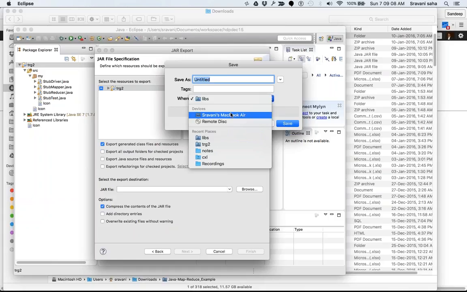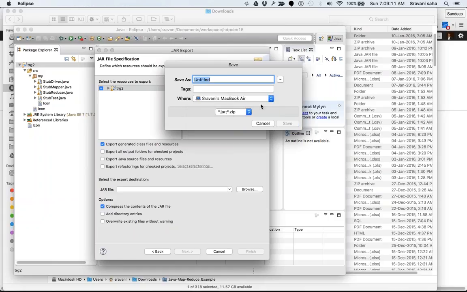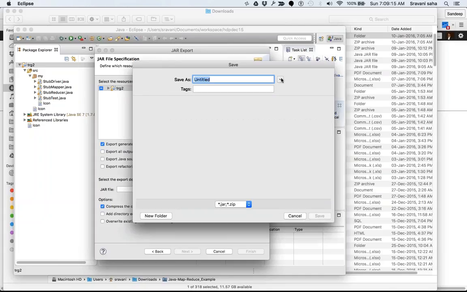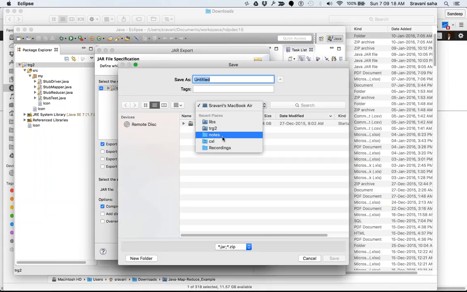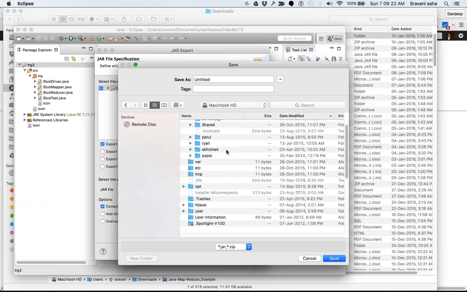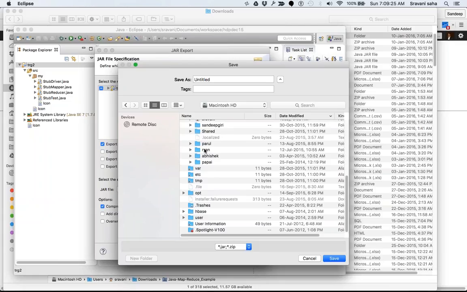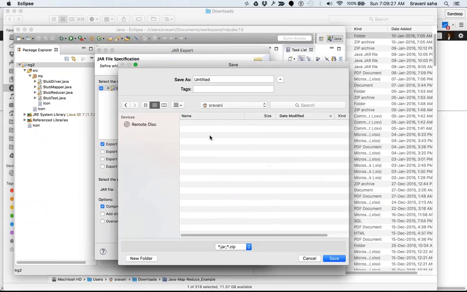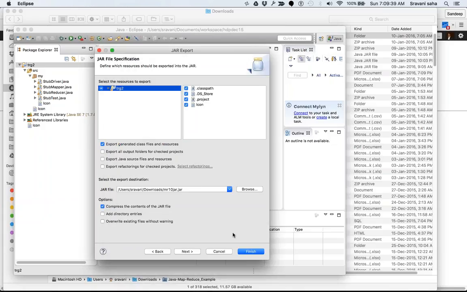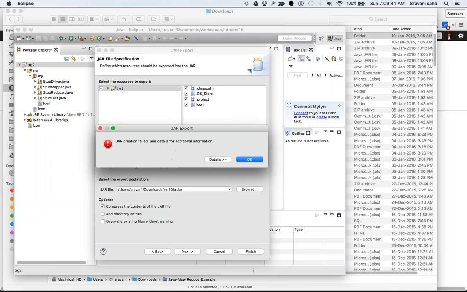I'll move to my downloads folder, and here, under users, under downloads, I'm saving it, let's say, as mr10gen.jar. So that's my output folder.